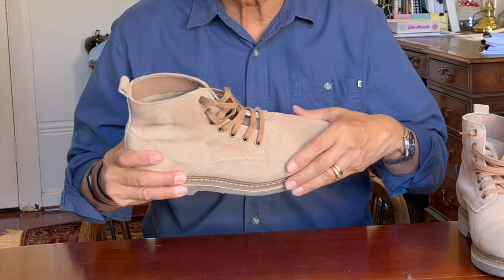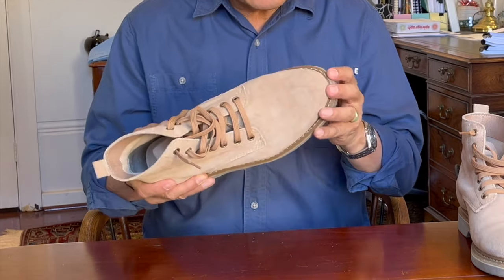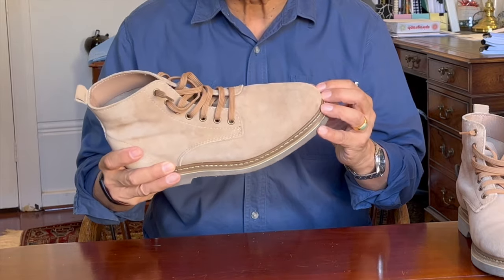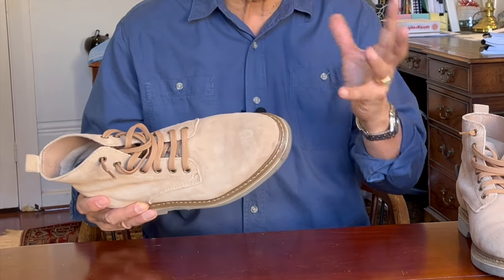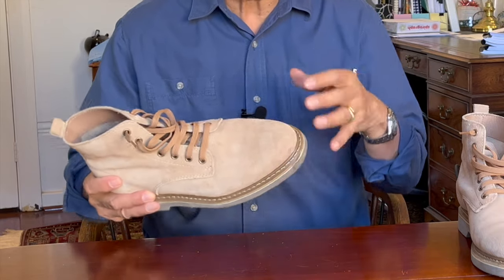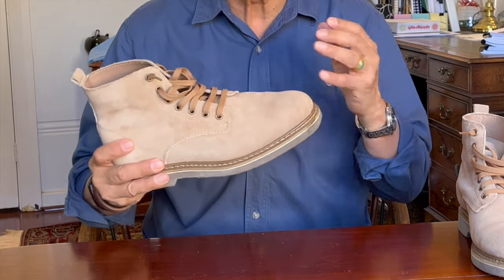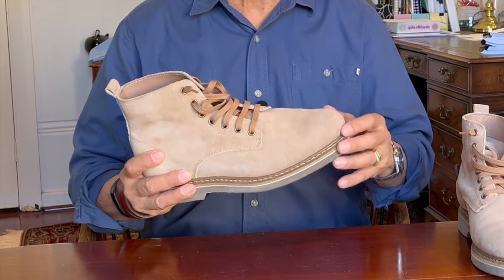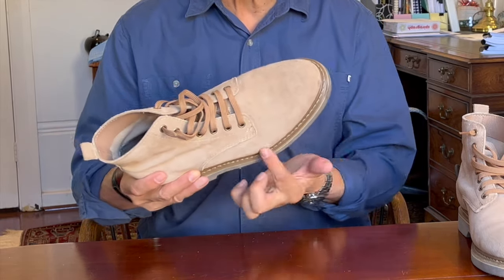A couple of things make this built from materials to that price point — nothing wrong with that if you're aware of it. First, the welt. That's usually leather, but in this case it's made of plastic. In and of itself, that's not a terrible thing. Thorogood Mock Toes, a well-beloved favourite of many an American manual worker, has a plastic welt as well and that one is made in America. The only thing is that Goodyear welted boots are meant to be recraftable, and I'm sure you can resole these, but with a plastic welt it's likely not to last beyond one resole, and on the second you will likely need to replace that welt.